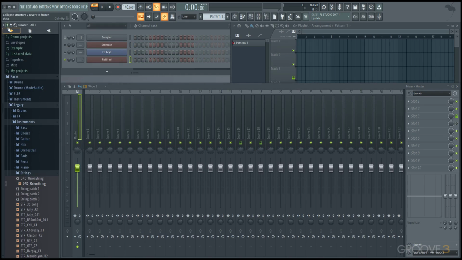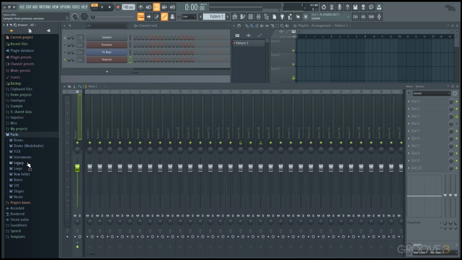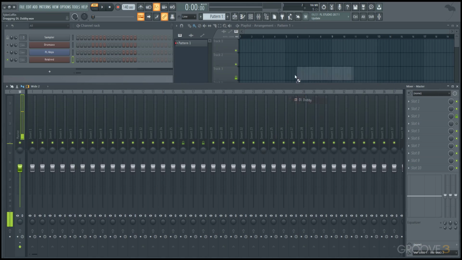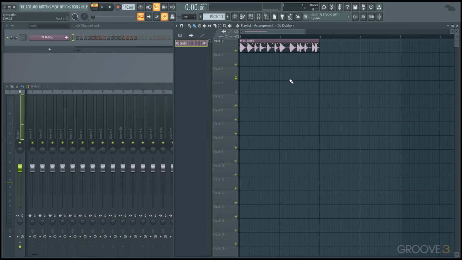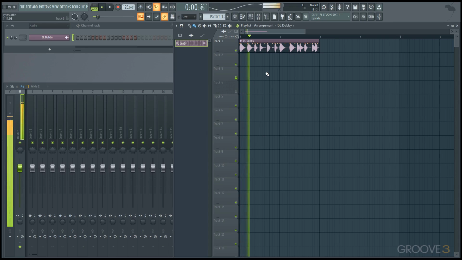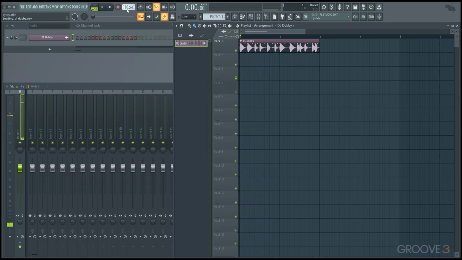Over in the browser, if we go ahead and find packs, there's plenty of loops that we can throw in here too. I didn't really mention loops at all, but if you click and drag onto the playlist, you can work with pre-made audio loops, and they'll automatically stretch with your tempo, or at least these stock ones will. If we go into the playlist and play, and so that's a quick way to pick from things.